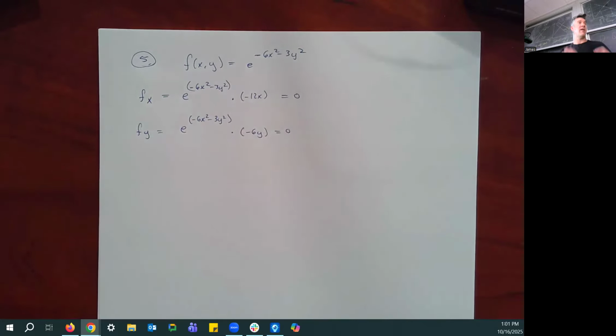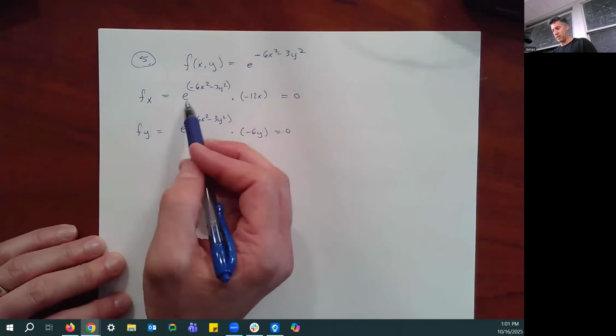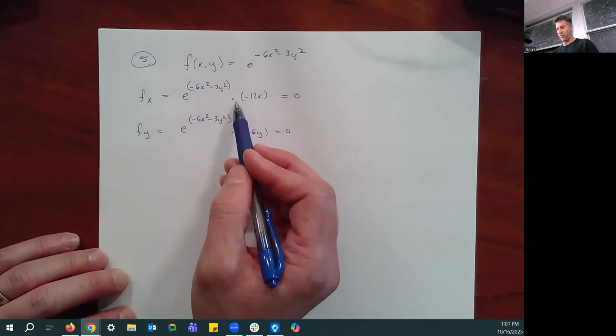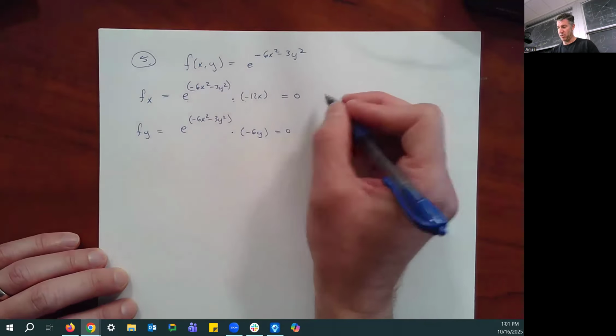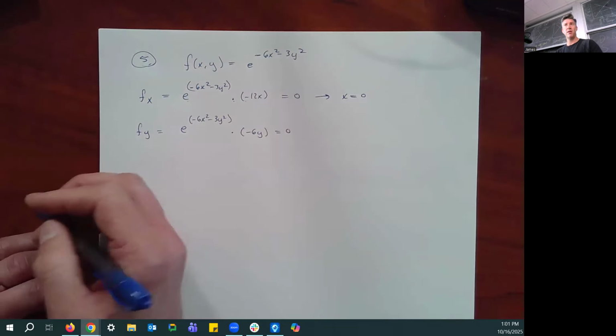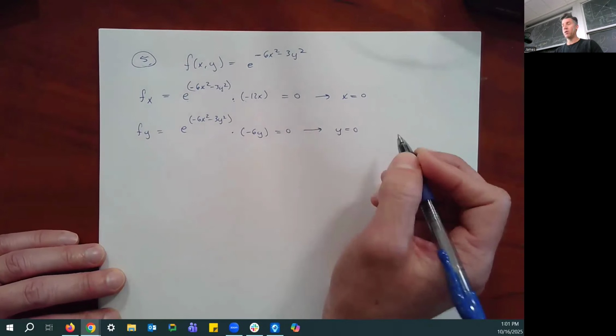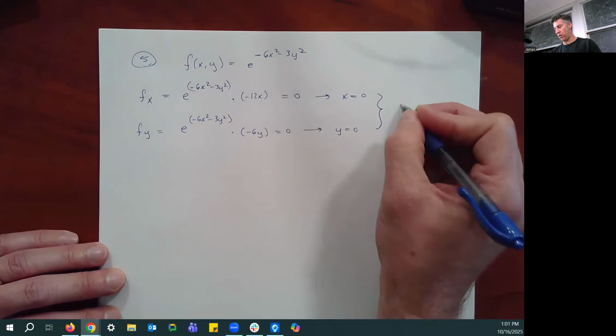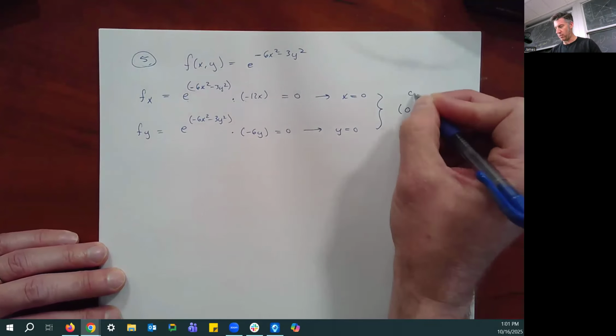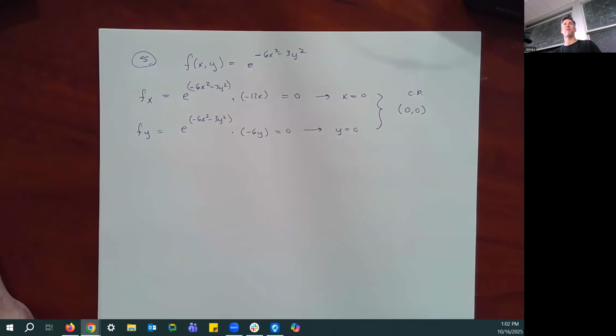Well, technically you have to say each factor equal to 0, but we want to remind ourselves e to the anything is always positive. We think about the graph of e to the x, right? It has a horizontal asymptote at 0, but it's never equal to 0. So this part, this e to the something, is never going to be 0. So really we're just left with negative 12x equaling 0, which means we're going to get x equal to 0. In a similar way, this equation is only going to give us y equal to 0. So here we're in a much simpler situation where our only critical point is 0, comma 0. That's the only value of x and y that's going to make both of these equations equal to 0 at the same time.